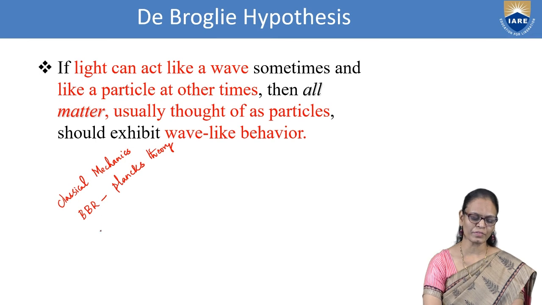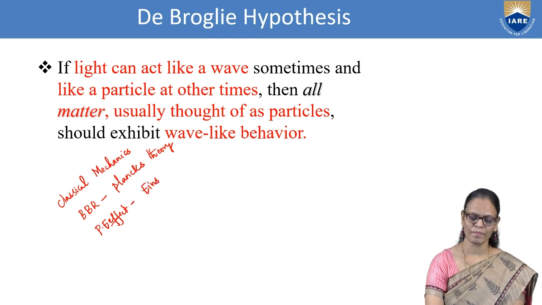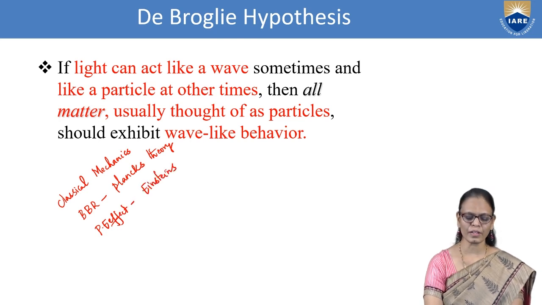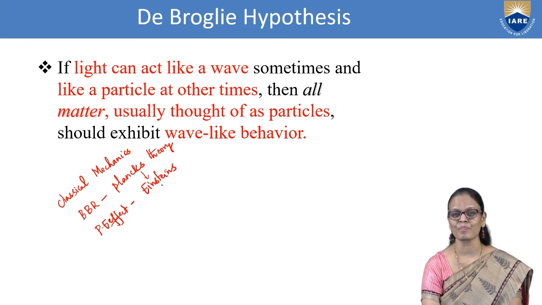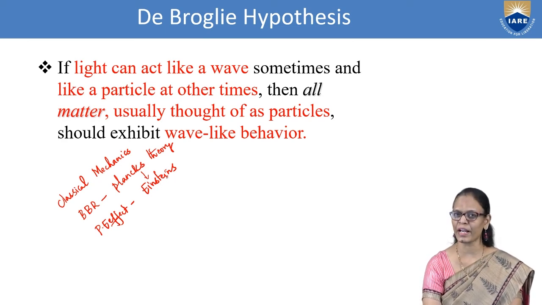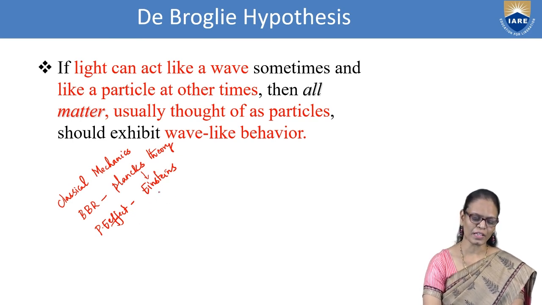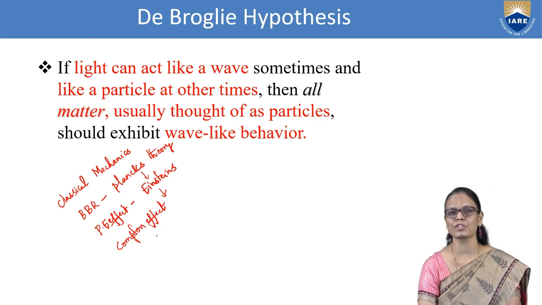And then we have the photoelectric effect by Einstein, where Einstein used the Planck's theory. The Planck's theory put forward by Planck was used by Einstein to explain the interaction of radiation with the metal atoms. And after that, there is this scientist Compton, who gave the Compton effect. He also contributed to understand the quantum nature of light.